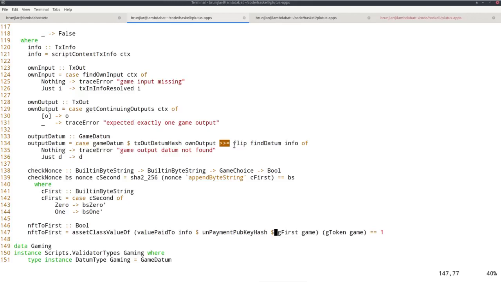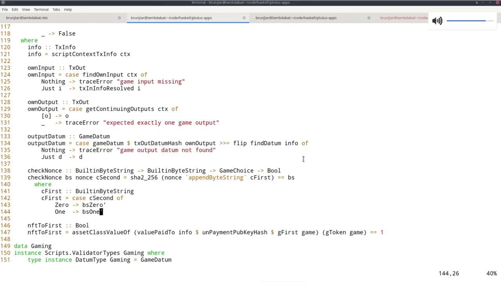So again, for this example, I have ignored this, but I do want to point out that for a real application, especially if it's about a lot of money, you have to be careful about that. So probably to do it correctly, I should have added more fields to the game type and not only recorded the hashes of the first and the second player, but also addresses for them, so that the players can determine an address where they want their winnings to go to. And then, of course, they could pick an address where the staking component actually also benefits themselves. But to keep it simple, I didn't do it in this example.